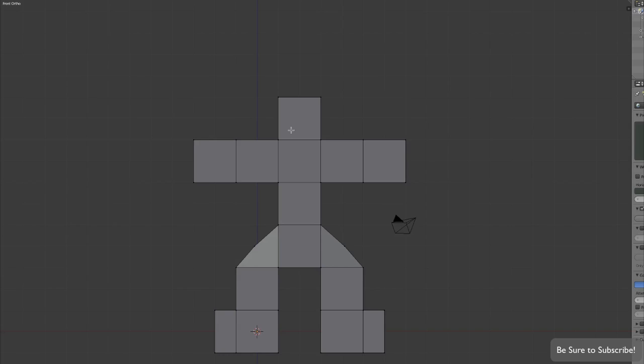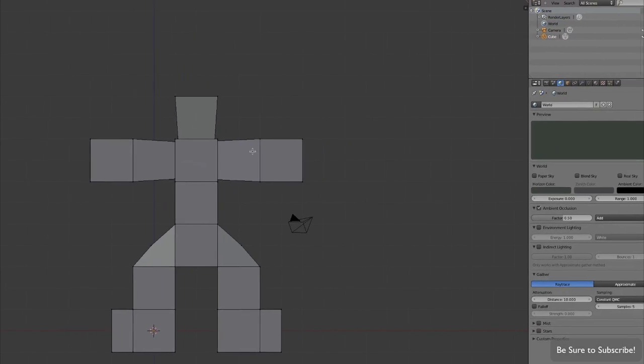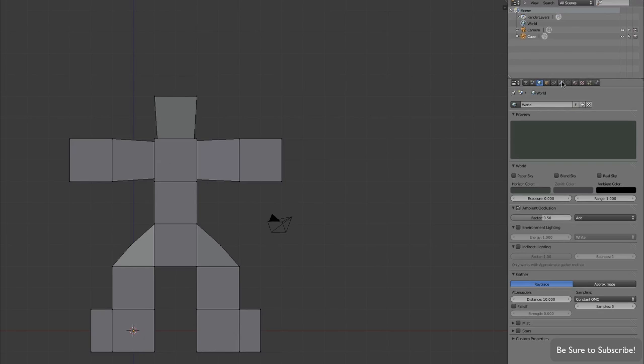And now we're going to press Control R, and we'll get this pink line here. And we'll click and drag that down all the way to the bottom, and then press S to size it down, and that will give the head more shape to it. If you do it without, he looks really ripped, which you can do. That's up to you. I tend to like him to look a little bit more natural, but whatever you want to do is fine. Okay, so now that we got all that done, I also did that for the arms, if you didn't notice. So now what we're going to do, we are going to subdivide it.